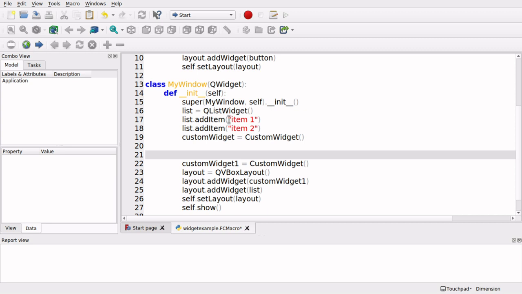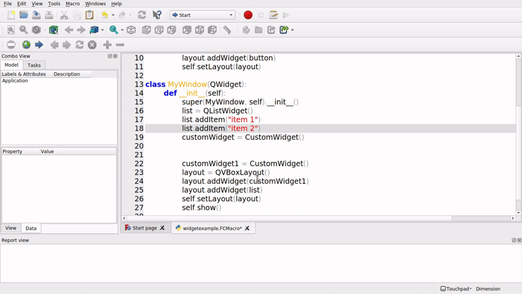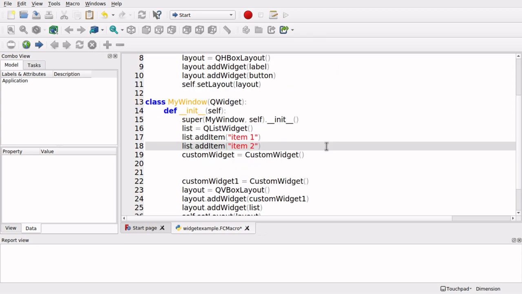So if you see here, list.addItem here. Now it's not as simple as doing list.addItem, we've got to do some additional code around that because this is a specific item. list.addItem allows for strings, but it also allows for something called a QListWidgetItem, and those are items of a QListWidget. So what we're going to do is create one of those and assign our custom widget to that. So the first thing we need to do is import the QListWidgetItem into our imports.